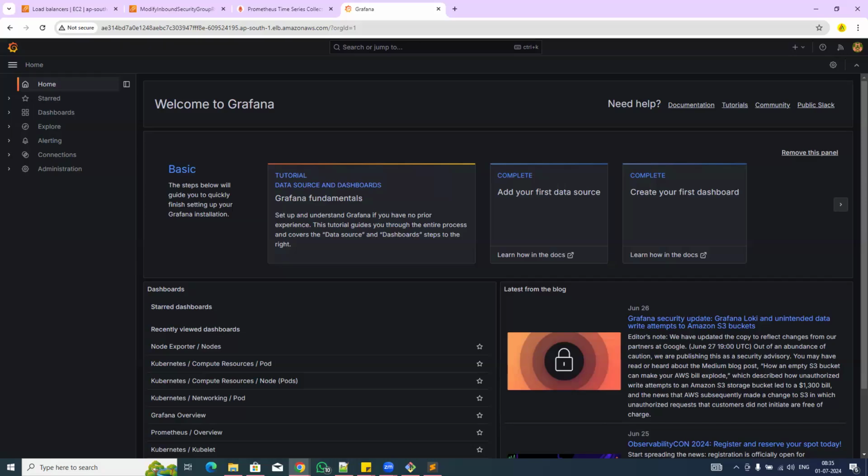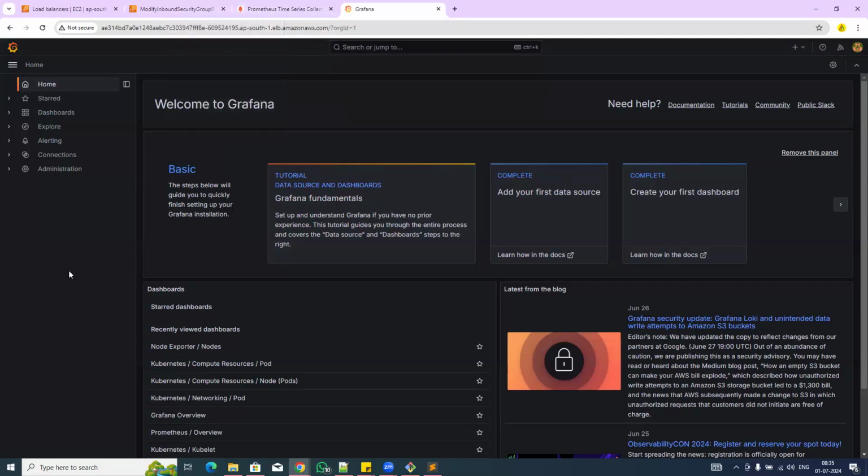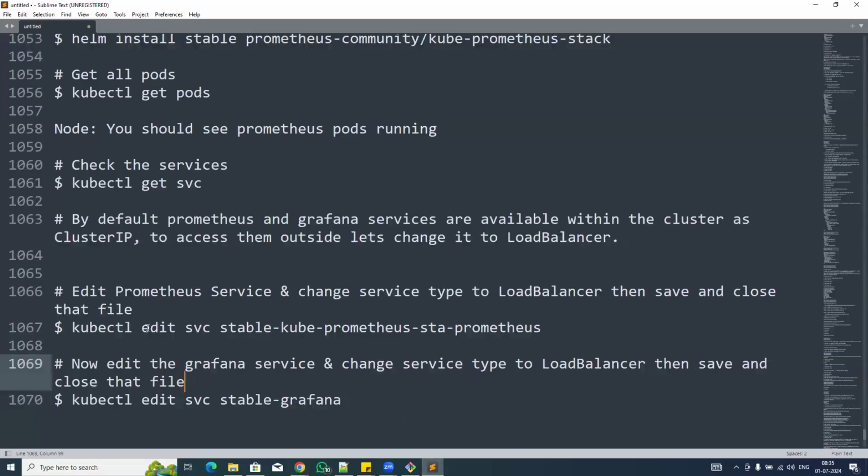Yes, we have done edit, right? Whatever YML files are there, those YML files are already available in the chart repository. So when you execute the chart, the YML files will be executed. You can't see those YML files. But when you click on edit, then that YML file will come in the editable mode. There you can modify and close that file. Then that file will be reapplied. Only when you give the edit command, then that YAML structure will be displayed for you. There you can do the edits.